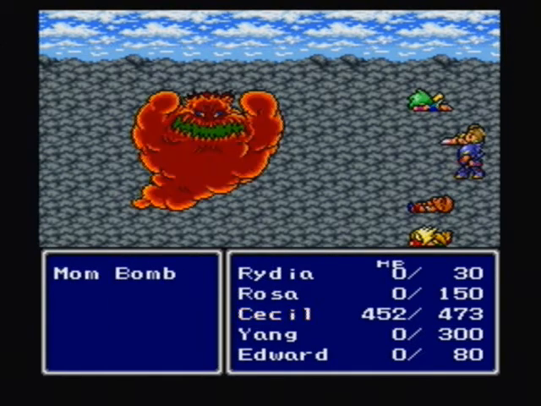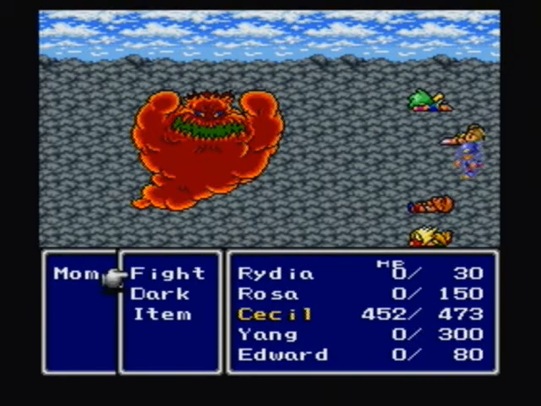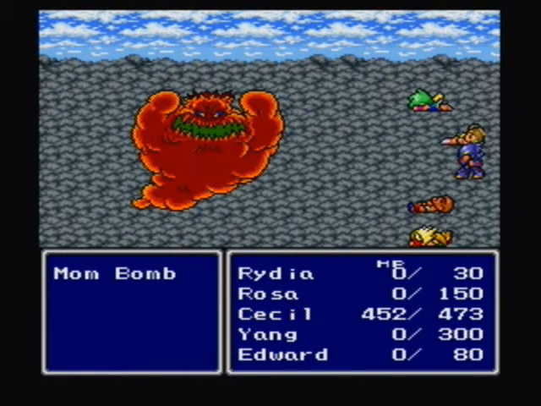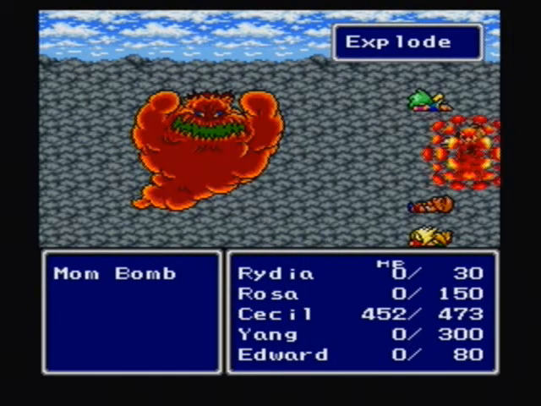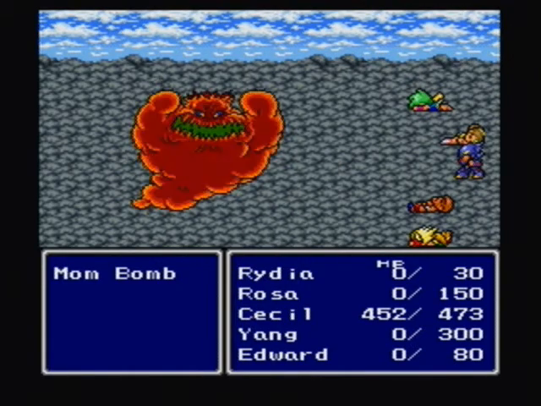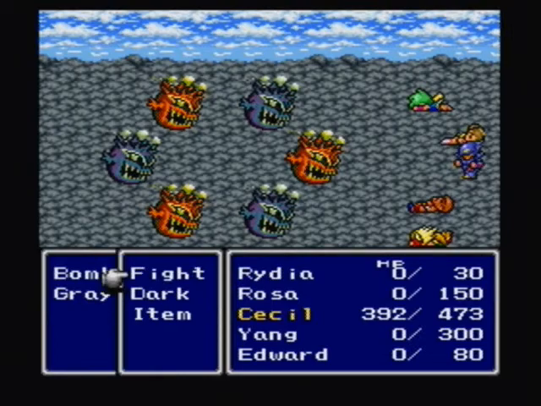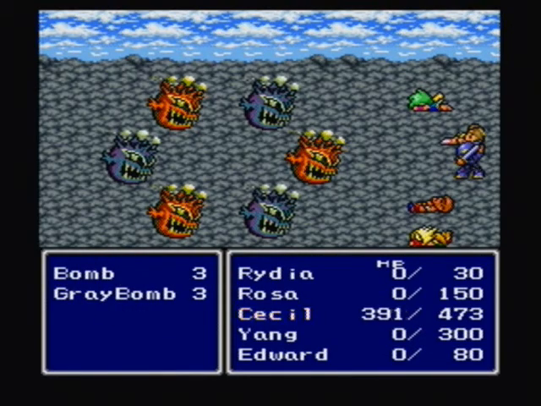Probably about the only threatening part to this battle is whenever, well, if it does happen, if all the gray bombs decide they want to explode. It's gonna explode, they said just a minute ago. There it goes. Yeah, if all 3 of the gray bombs decide they want to explode on you, it might do some pretty hefty damage. Shouldn't happen, though.